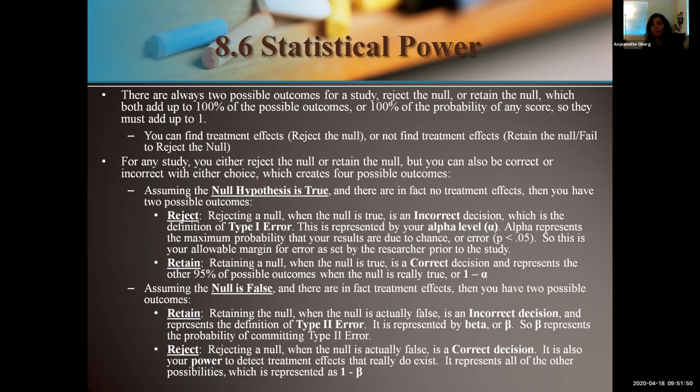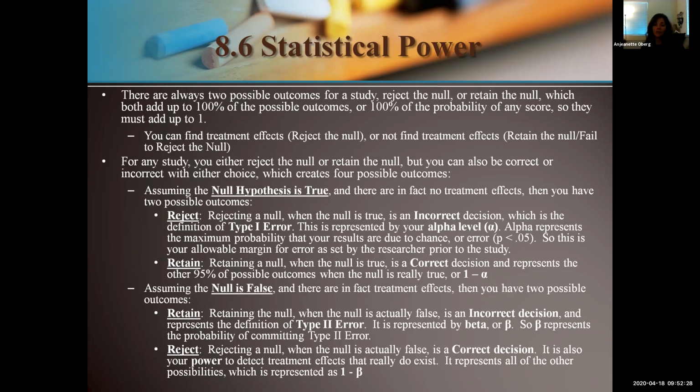And we represent that by beta. So type 1 error is represented with alpha, type 2 error is represented with beta. When we reject the null, when in fact the null is false, we've made a correct decision, right? And so again, just like our alpha, 1 minus the alpha is the correct decision. For when the null is false, 1 minus beta is the correct decision, okay? So 1 minus the type 2 error risk.